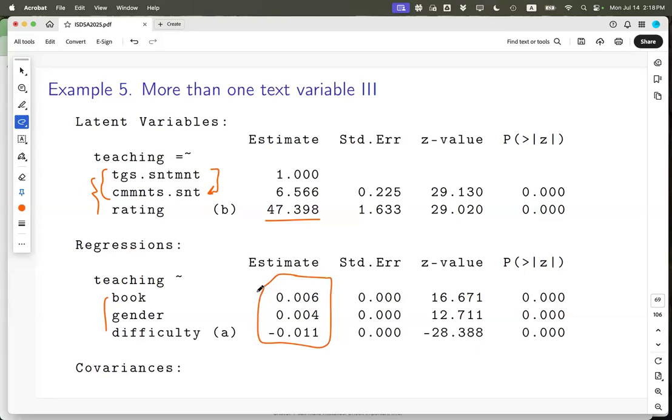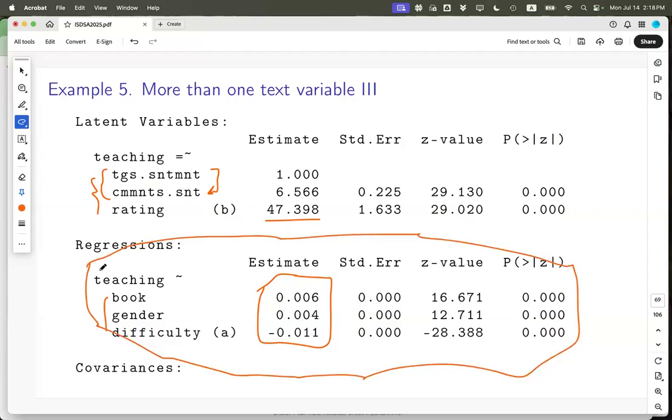In this kind of model, we often focus on the interpretation here. Basically, what this means is if the class uses a textbook, then the instructor will have higher ratings on their teaching performance. It may make sense because when you use a textbook, it's easier for students to follow the class, right?